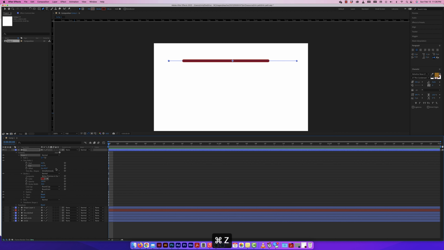So let me undo all those and start fresh. Here I am at start. I'm going to click on my stopwatch for start and move it over, and I have my one keyframe down already. Now this one is going to be 100%. So let's see what that animation does. Okay, it just disappears. Great. That was a quick animation, mind you, but that's what it does. Let me kill that, click on that stopwatch, and I'm going to click on the end stopwatch.